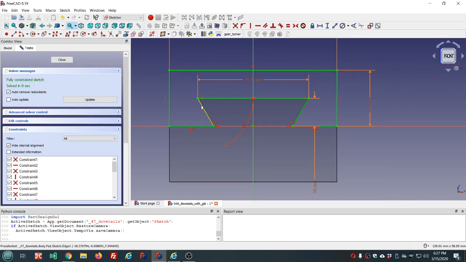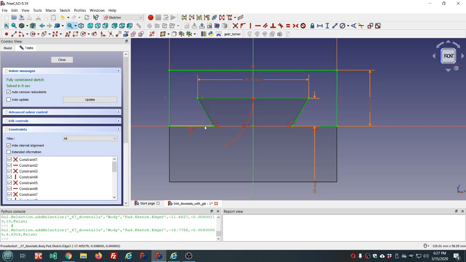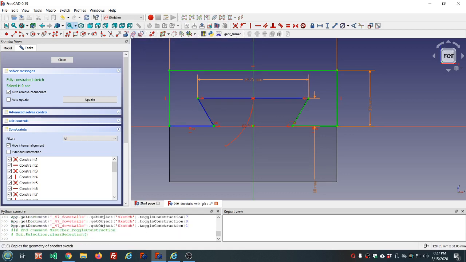Okay, so I have these symmetry constraints here. I don't want to interfere with those. So what I'm going to do is select this edge, and this edge, turn them into construction mode, and then create a new set of edges here.